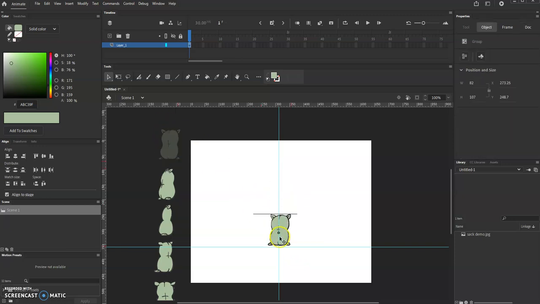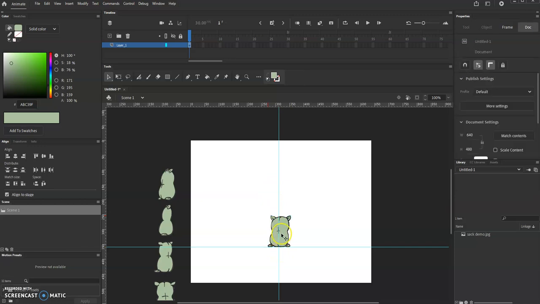So I can just left click and drag and place it right onto the artboard. Now to fine tune any movements, I'll use the arrow keys on the keyboard to adjust the character and get him positioned with his baseline on the bottom and the center point of the sack itself lined up with the center of the sack.